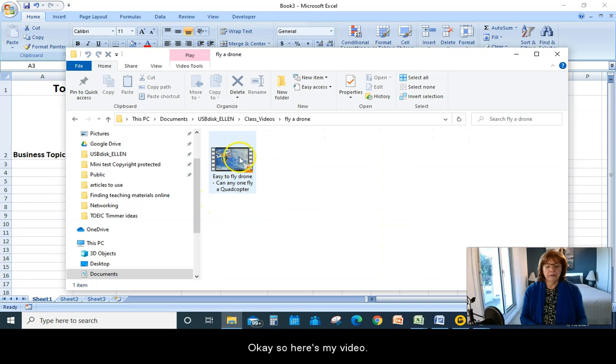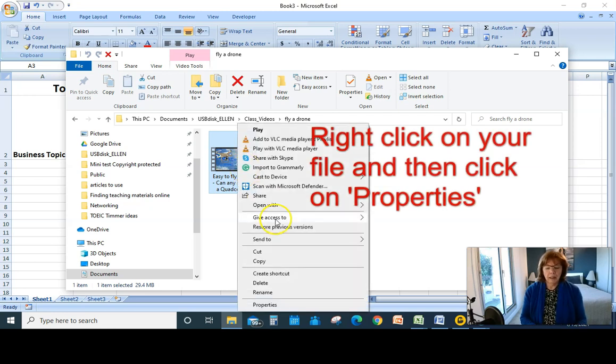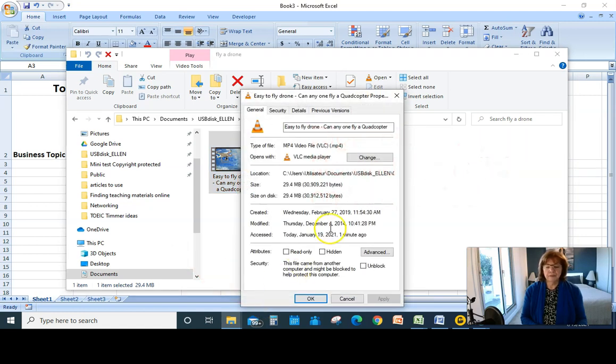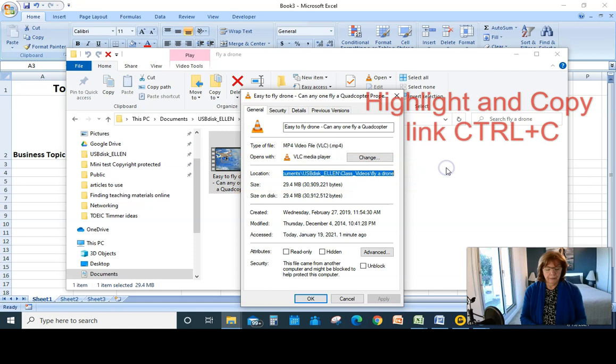That'll be fun. Okay, so here's my video. Now we want to find that local link. So I right click, and way at the bottom it says properties. Click on properties, and here's my link. Here's my location. So we just copy that.